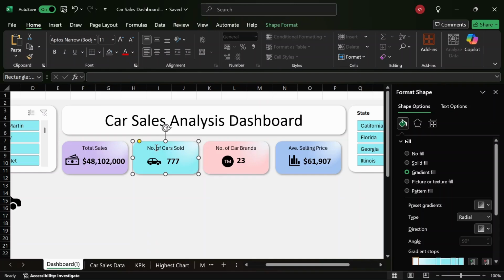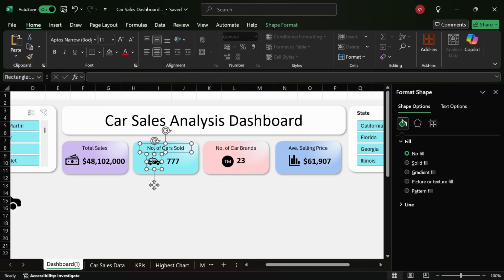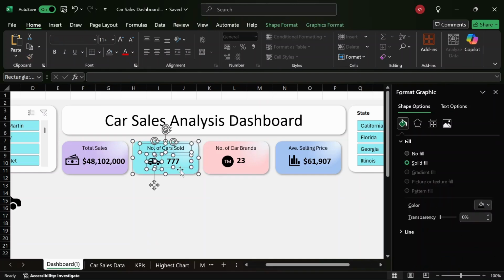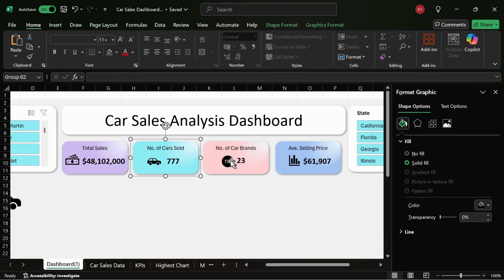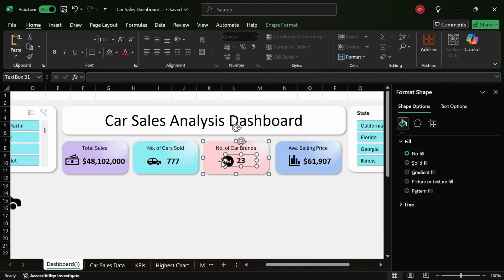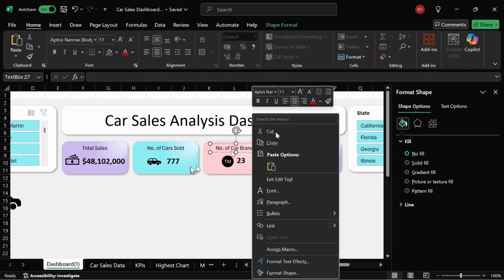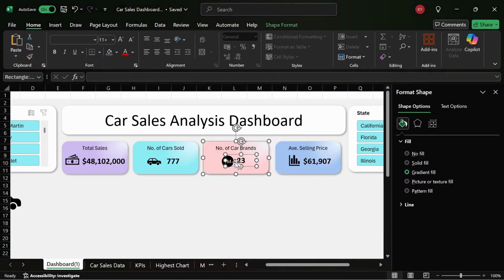Once again, I'm going to select all of this and right click, group. Select this, get really close. Select all of this, right click. I have messed that up.